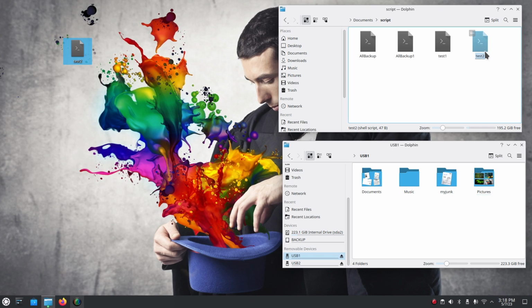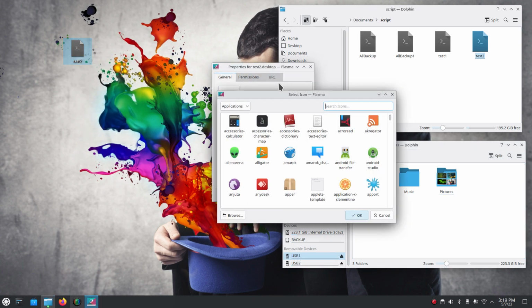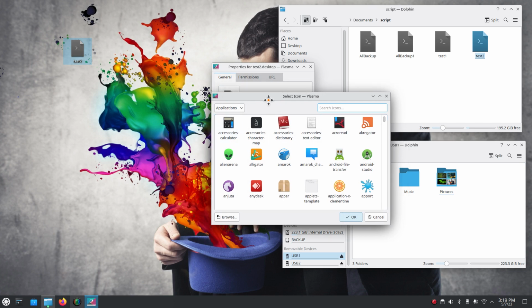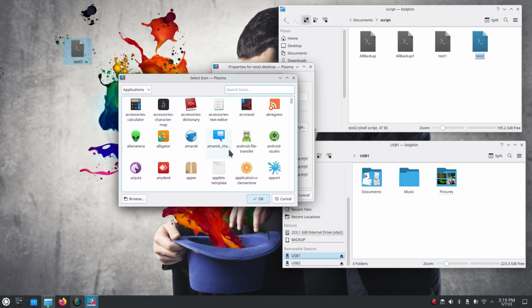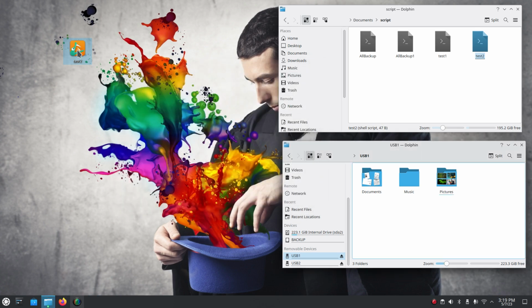I can also edit the script and leave the actual link alone and edit the script only. I can also create more of these things. I can create links to every one of these on my desktop, also with different icons. So I'm going to delete that again. We're going to use the same one, but this time I'm going to right click and hit Properties and click that where you're clicking on the icon and go pick something from the system. It doesn't matter what it is. I'll pick the alligator and hit OK. This is still a pointer to that script, no matter how I look at it.